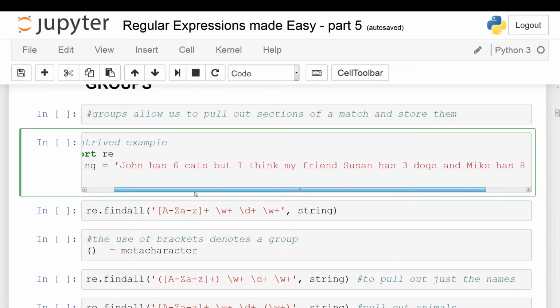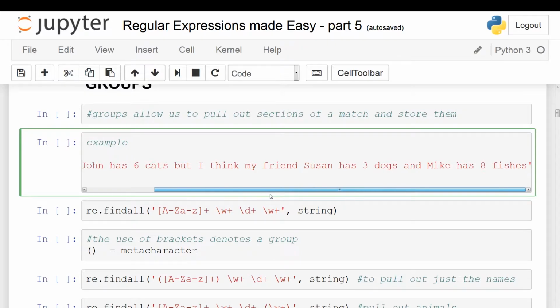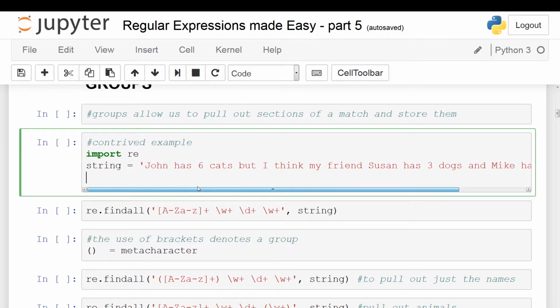John has 6 cats, but I think my friend Susan has 3 dogs and Mike has 8 fishes. I purposely made the sentence the way it is to give us an example that will help better clarify the usage of groups.